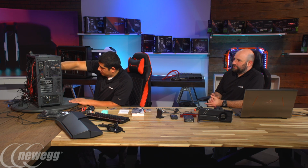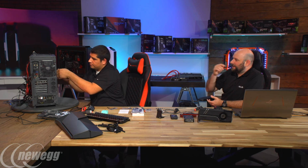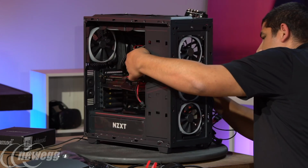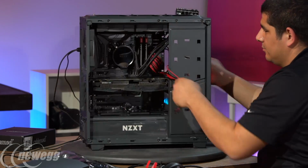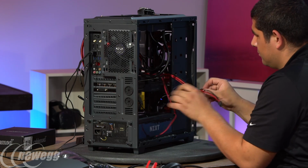I think personally it's a shame if you don't have it lit because the motherboards these days look so cool. Yeah, they're all kind of like a work of art now. Like the motherboards, the GPU design, even the memory design. I don't know if you saw the ones he put in there, but those are pretty cool looking. And I can't wait till we turn this on and we can show the part of the NZXT CPU cooler that's on the CPU, because that lights up. It's got a really cool design.